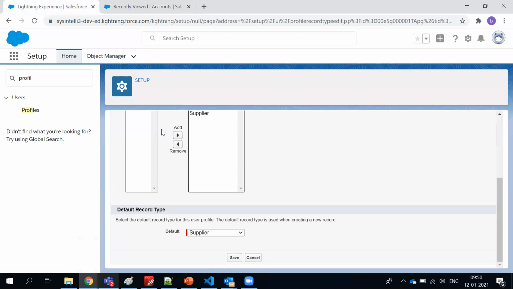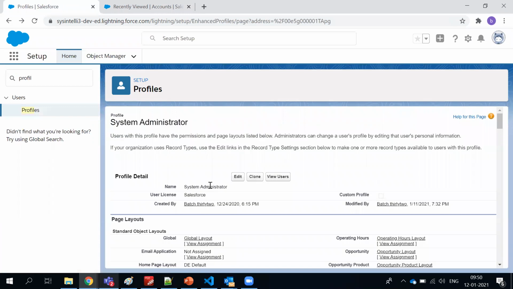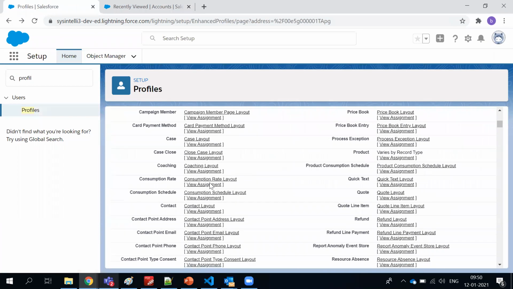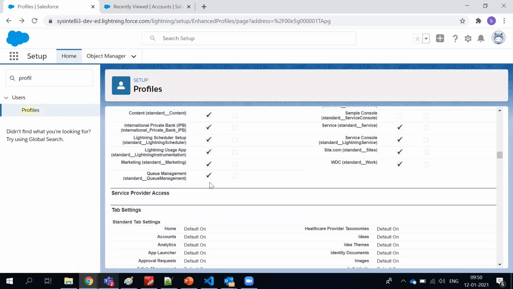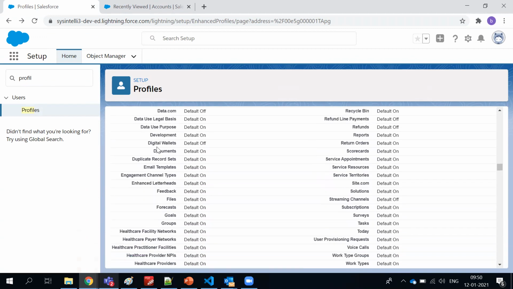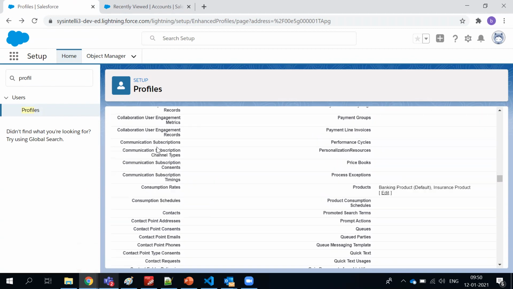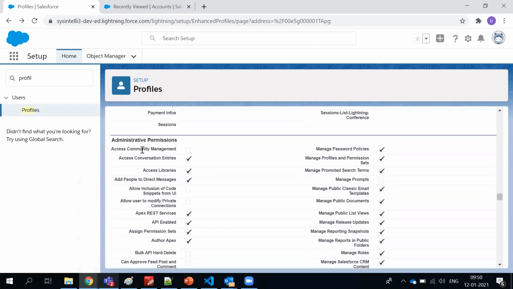So we're talking about the custom profiles, right? Firstly, I'm talking about what profiles are owning here: layouts, record type settings, field level security, which app you want to show, which tab you want to show, which record type I should show. Is it mandatory to mention all these things while creating a profile? Yes, very important.